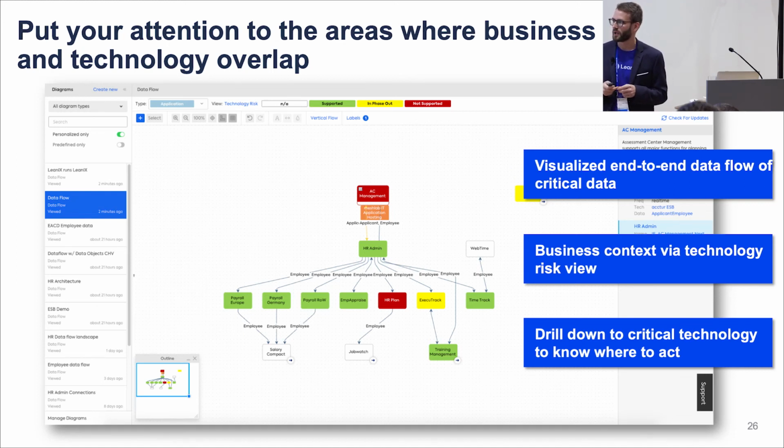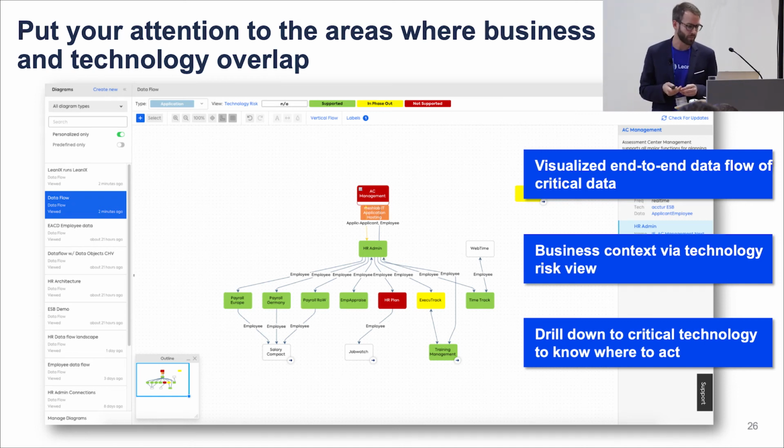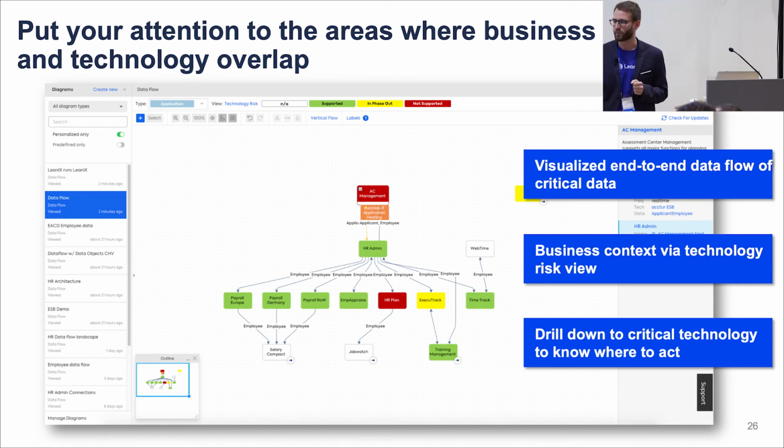So what you see already now is, again, I apply the business context. So in that view, you could now say, I only want to see the applications that run on critical, outdated technology, which you would then also be able to see here. So the first step is to go back to only the applications that handle employee data. And the next step is to just drill down to the technology level, and there only select the ones that are end of life. So that's happening there. In the built-in technology view, I see AC management is not supported. I want to know why. I go to the IT components and select all the ones that are end of life. And then I know exactly why this application is not supported anymore.